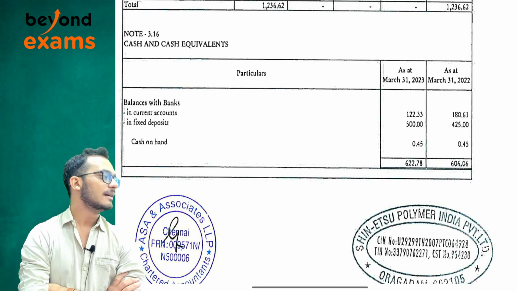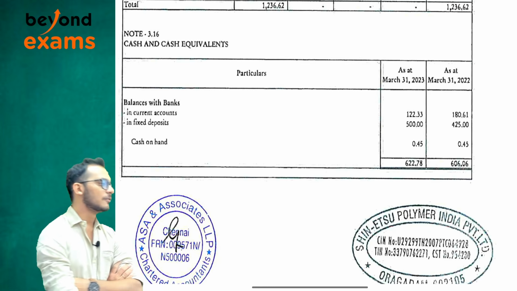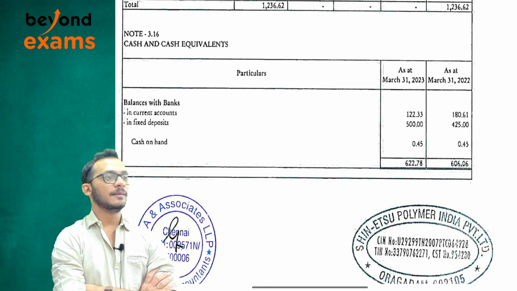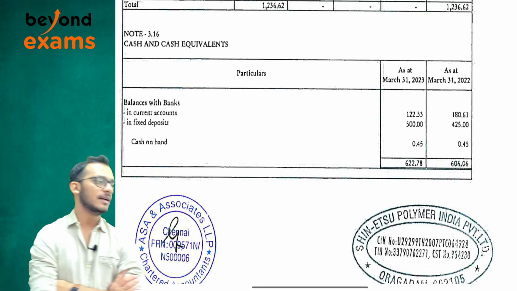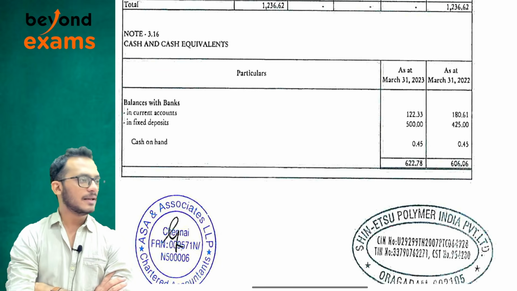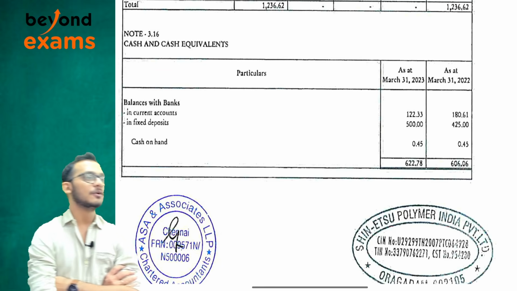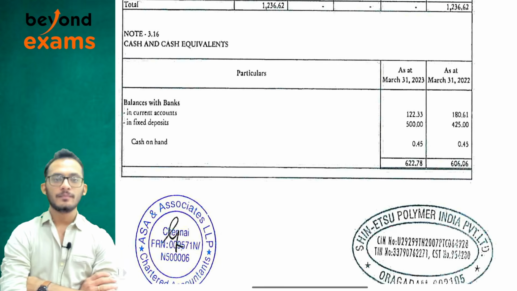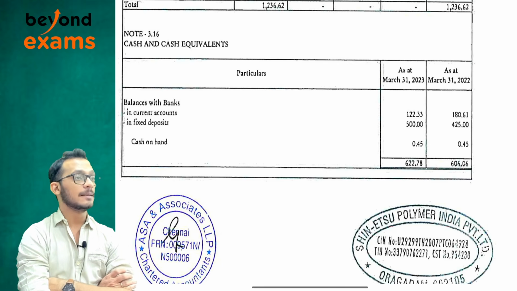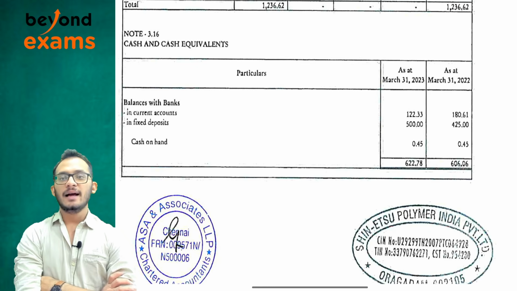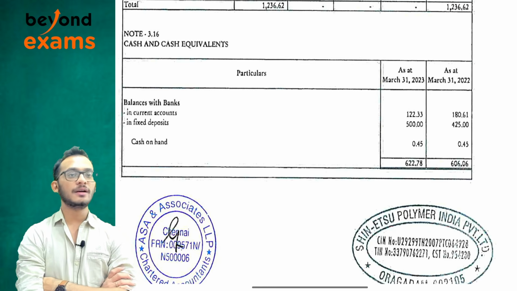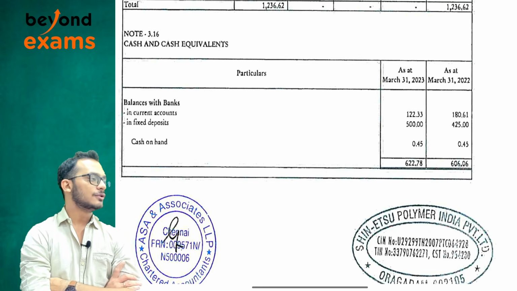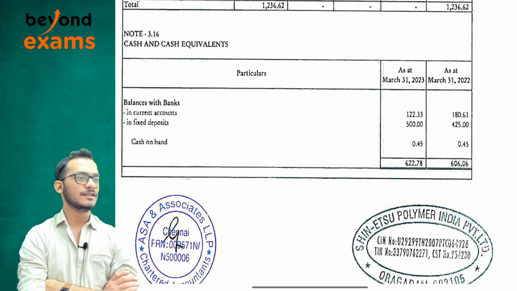Nothing. This is a very beautiful place to come and verify what kind of deposits you have made. What is the nature of the FDs you have created? Why have you created these FDs? If you remember one example I gave you, if you are going to receive share application money, you have to hold it in a separate bank account. I told you that whatever income you receive from this special bank account should not hit my IFOS, it should hit my net of share issue expenses.